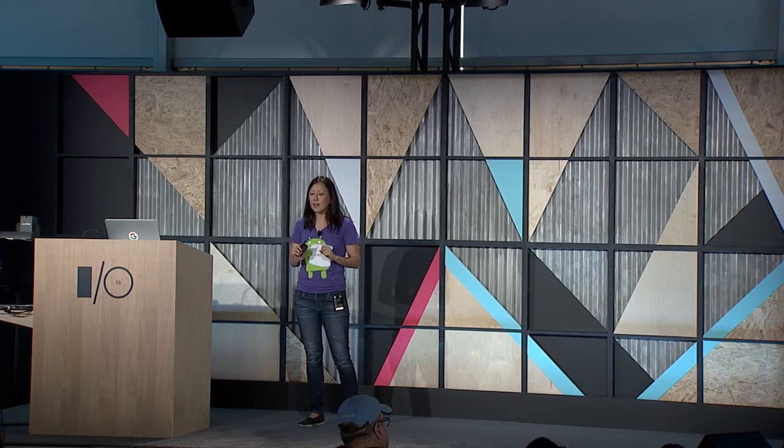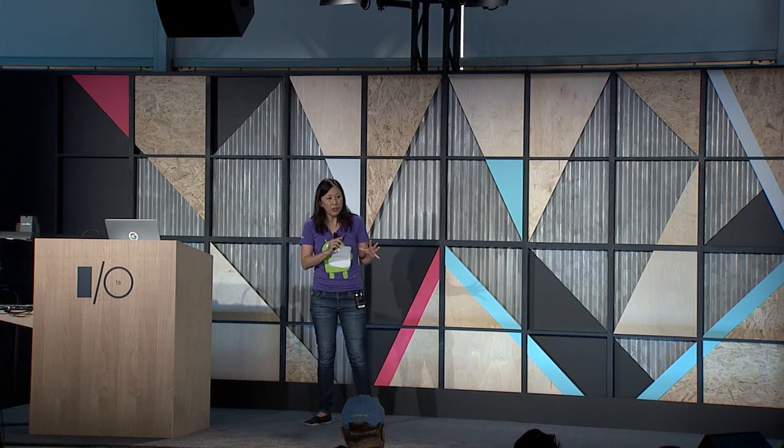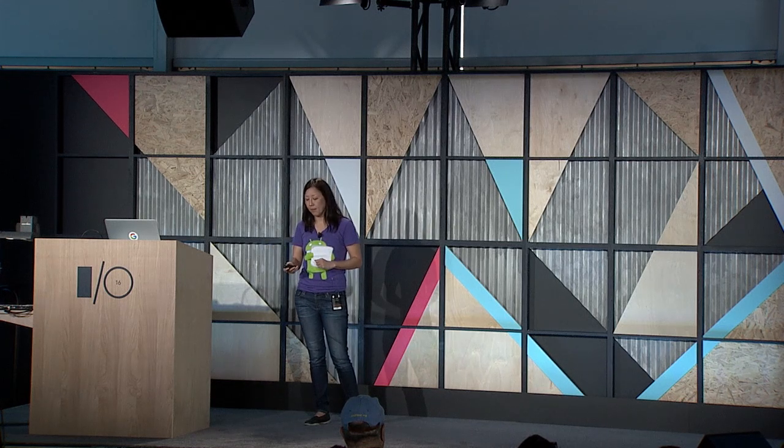Now, audio recording is a sensitive privacy area for kids apps, and we know some of you may be wary about adding these types of features because you didn't know how to go about it. Well, I'm happy to tell you that the Android Speech API actually offers a way for you to tell us when you want us to treat the voice search requests in your app with more sensitivity. Similar to the ad situation, all you need to do is send a special tag with your request. And if you're part of the Design for Families program, again, we take care of this for you, and we're actually tagging all of your voice requests on your behalf on the back end.